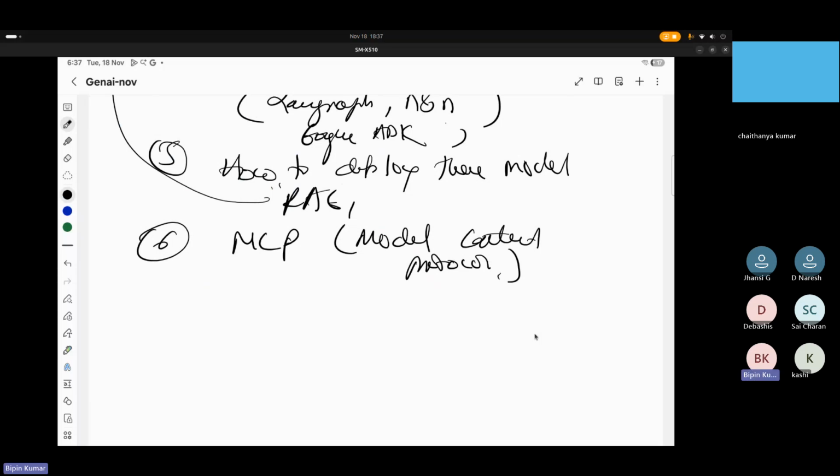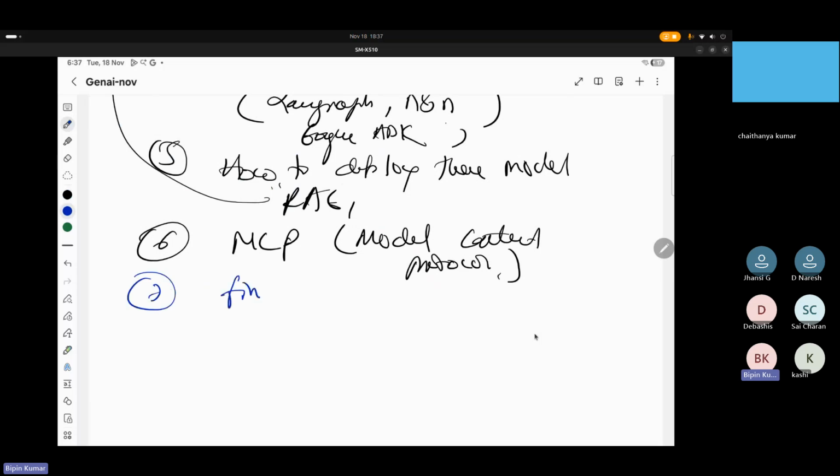Let's say for example you connect WhatsApp through MCP to the LLM, and if any chat is happening and you want to do automatic replies, you can do that. You can create some application with the help of MCP. Because of that, MCP is a super powerful tool, and that also we will see.